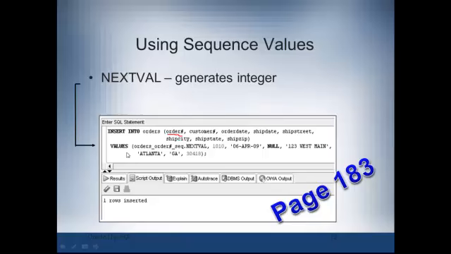So in the values clause, instead of putting in the value 1021, you reference the sequence name and then a dot and then the keyword NextVal. Then the next value is inserted into the order number field for that particular record in the orders table.